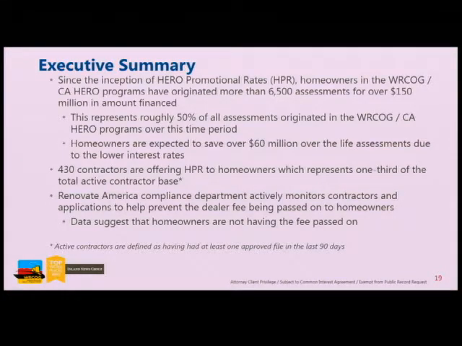One key question as we looked for approval last year related to the concern around the fee being passed directly onto homeowners through the contractor, and our compliance department, which Mike is an integral part of, has been actively monitoring that practice and ensuring that it hasn't happened. And so we have a couple of slides worth of data that I'll ask Mike to go through that I think has some really positive data on how that's going. So I'll hand it over to Mike.